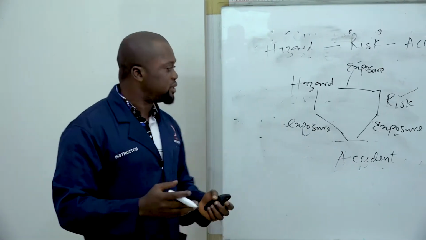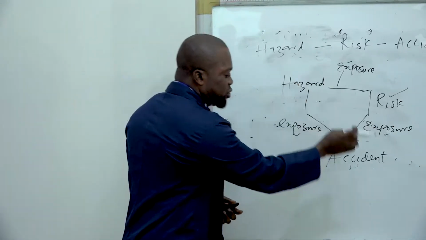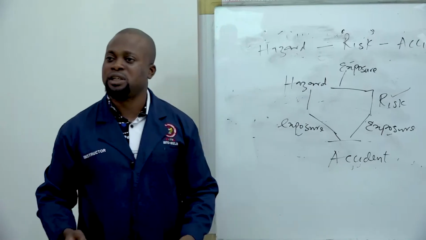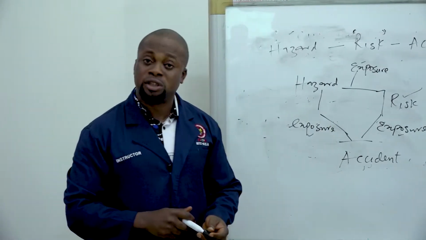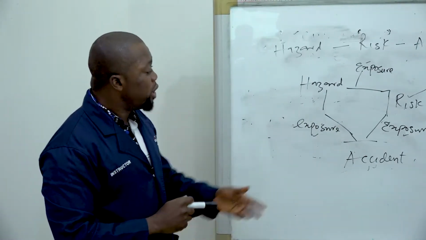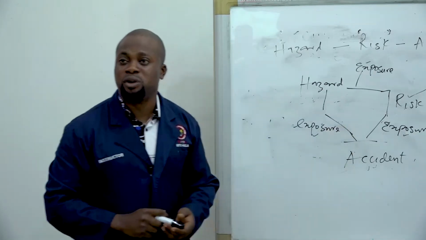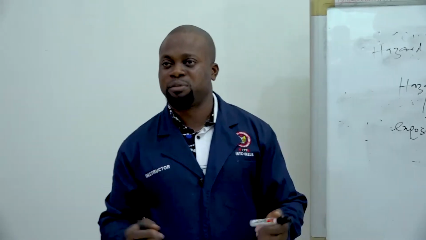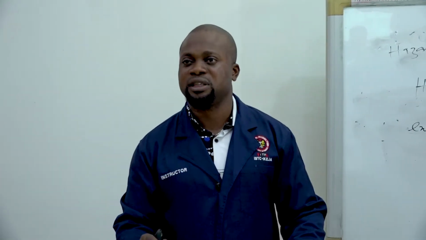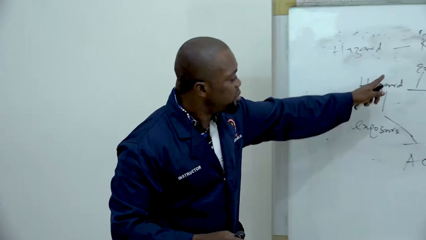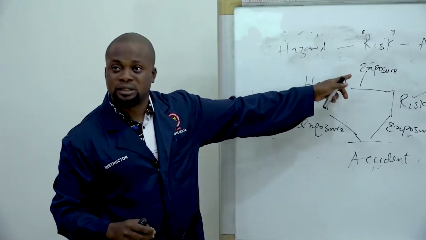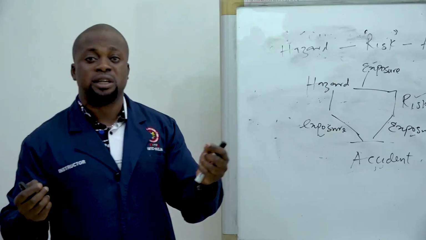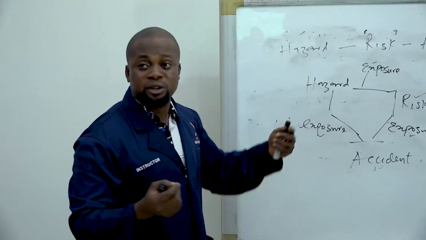The analysis: hazard leads to what? Accidents. And when you act on it, that is the risk you are taking. You didn't take it into consideration. So when you expose yourself, it leads to what? Accidents. This gives us more window in accident prevention. Hence, we can what? Prevent accident by either eliminating the hazard, like I said, if possible, because there are conditions where the hazards cannot be eliminated.